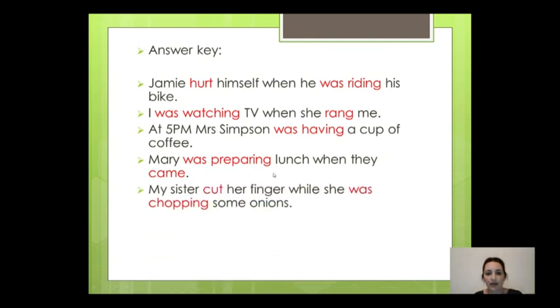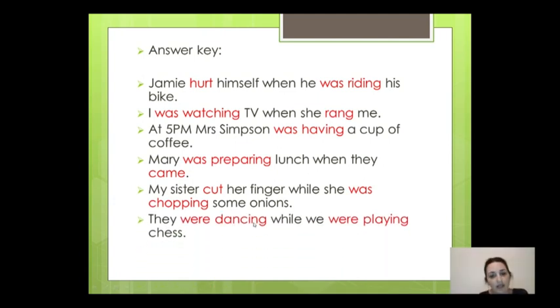My sister cut her finger while she was chopping some onions. Again, she was doing something, chopping some onions, when an accident happened. She cut herself. And then she stopped chopping, right? Dakle, prva radnja, ovdje konkretno na ovom mestu, na prvom mestu, prekida ovu drugu koja je duže trajala. The longer action is used in past continuous and the interrupting action again in the simple past.